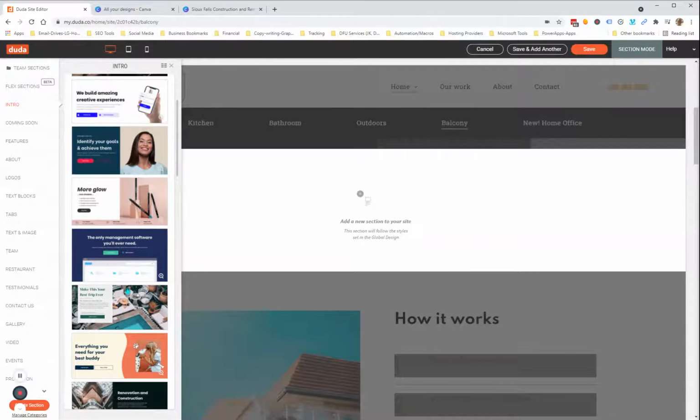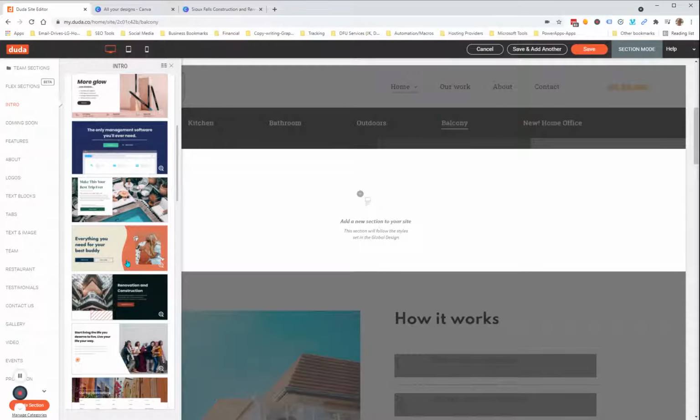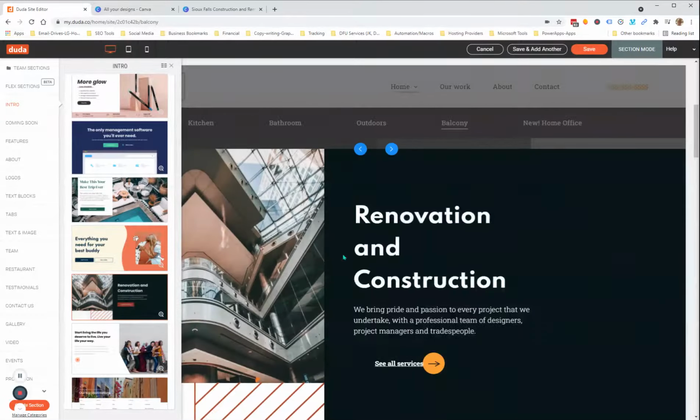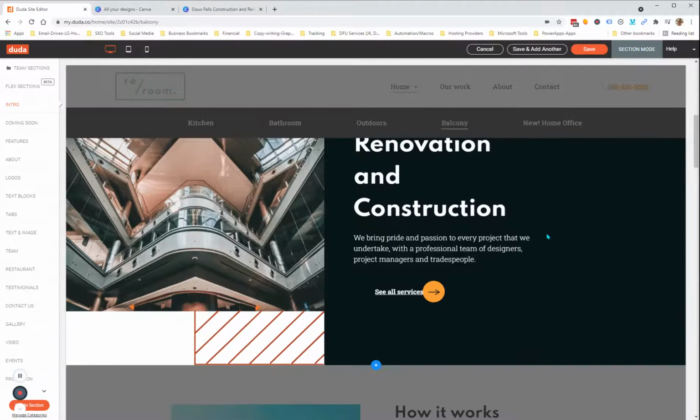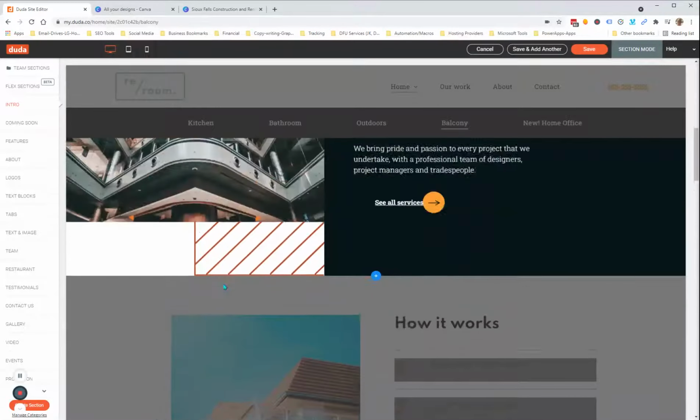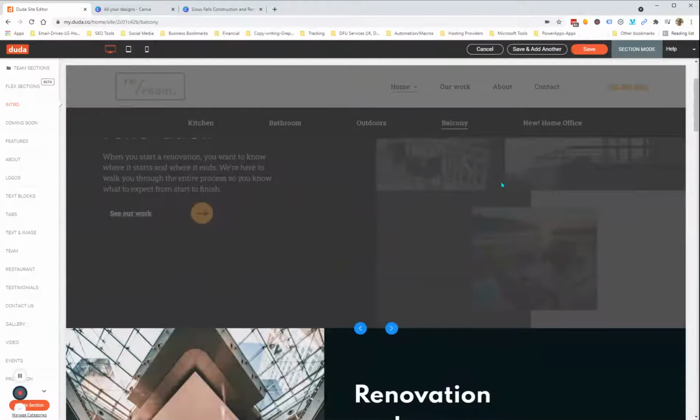All right, you can choose different sections, different font styles, different things like that. Notice how the theme of this one matches. So you've got the renovation and construction theme here. If we were to click add on this one, then it'll give me a preview of that on the page. So I can click X and see the entire piece here and see how it looks amidst my other sections.